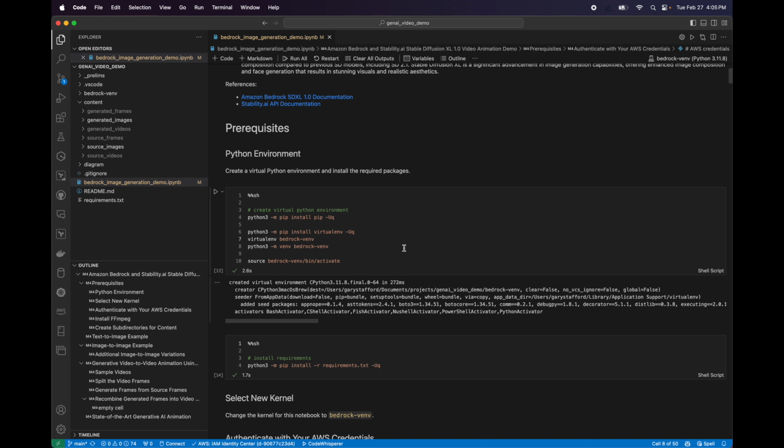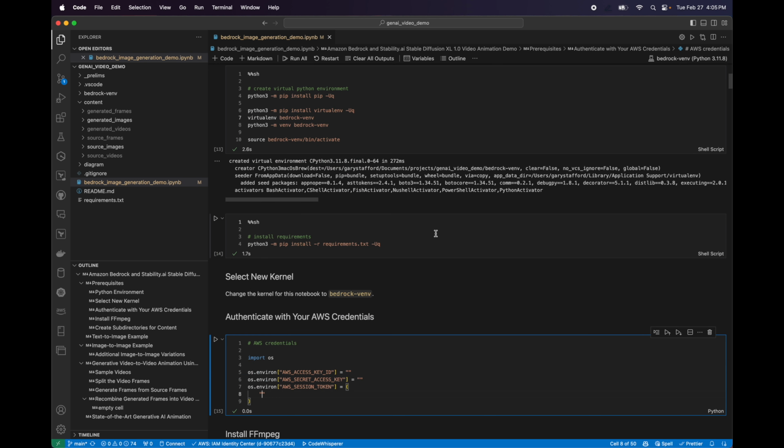So you want to go ahead and run this first cell. What you'll end up with, if you're not familiar with a virtual environment, you should see it appear in your project, and you can see mine here, it's called Bedrock-VENV. This is our virtual Python environment that we're going to be running our notebook in, and that's also going to be our kernel. So once we create our notebook, I'll show you how to select that as your kernel for your notebook. We need to select a kernel for the notebook. So you can go ahead and run that cell.